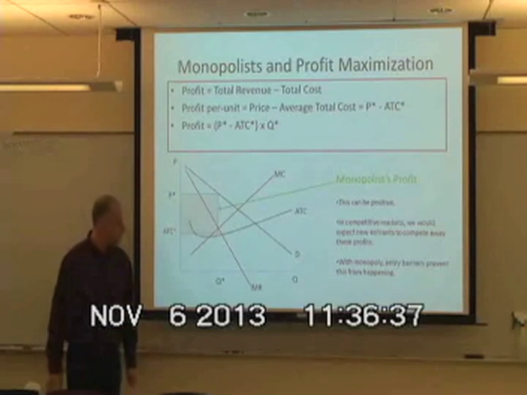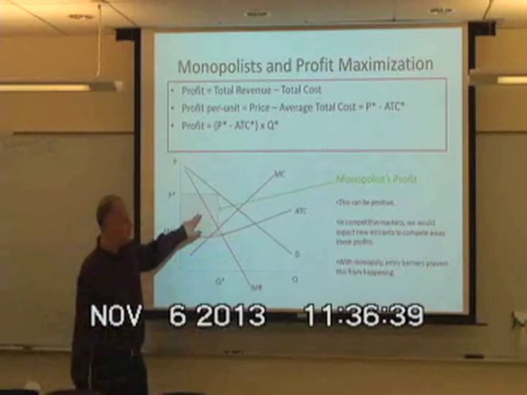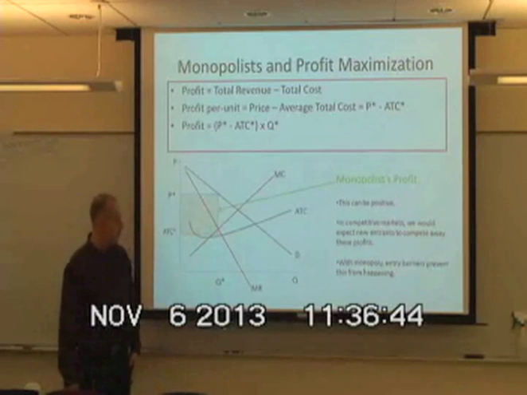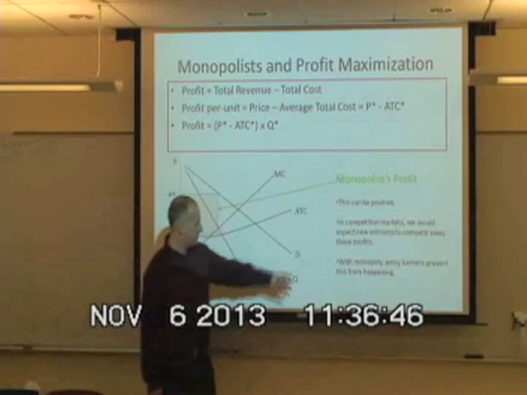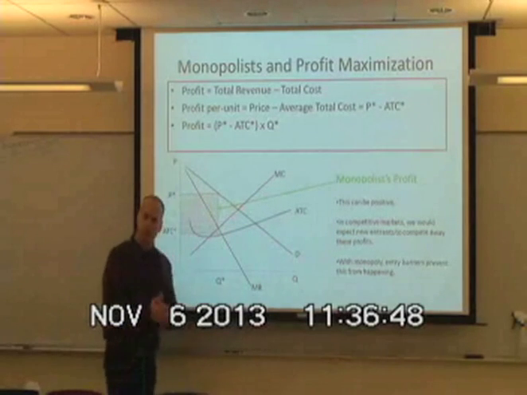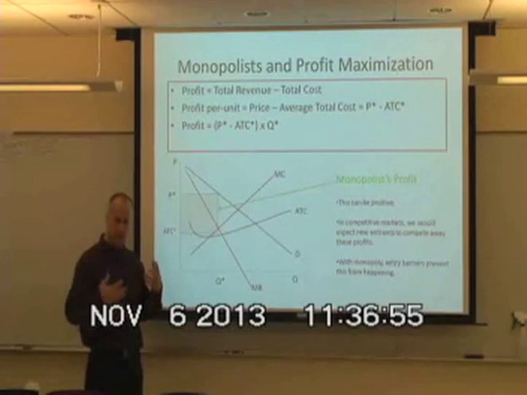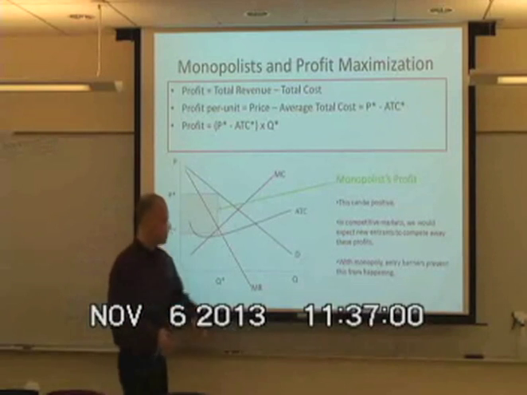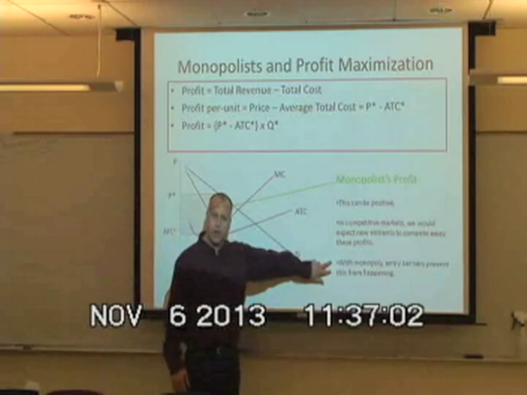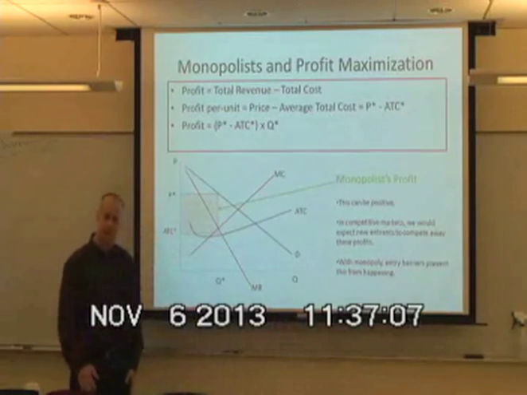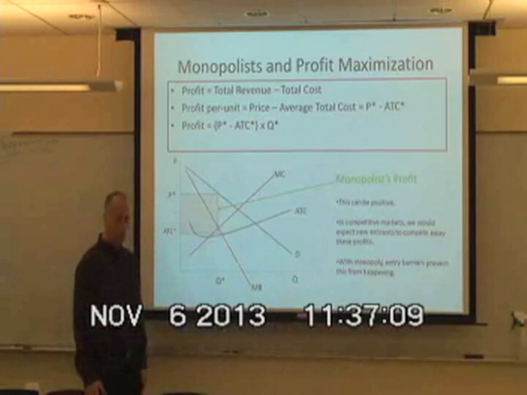Okay, so the monopolist here can earn positive profits, right? We see here that this box has a positive area. Their profits are positive. Note that in competitive markets, what we would expect is that new firms would come in. In a perfectly competitive market, firms will enter the market and compete vigorously with this firm until those profits are driven away. Right? But we talked earlier that monopolies exist when there are entry barriers present, something to stop new firms from competing away these profits. And so monopolists can earn profits over the long run.